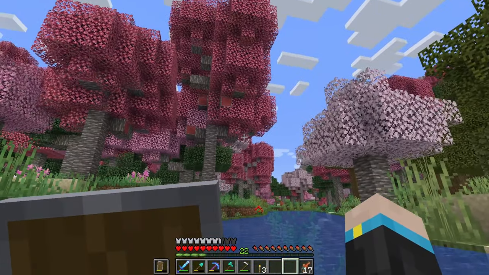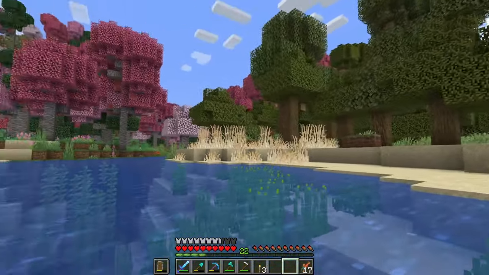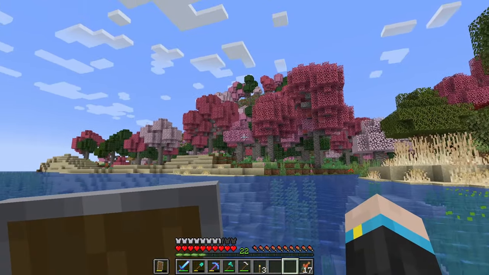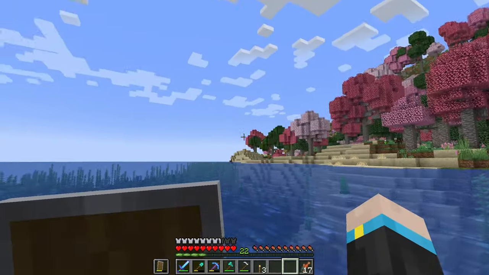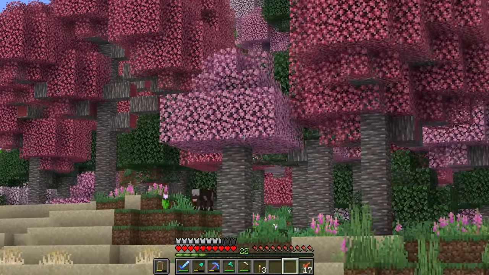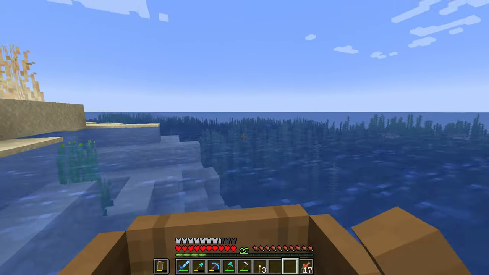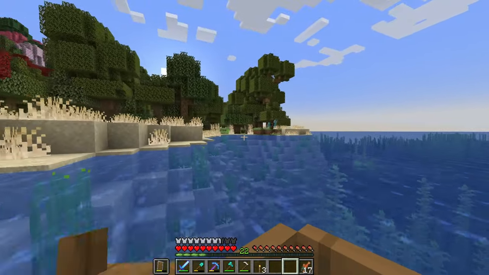But one thing that this mod has that the new update won't have is the leaf colors. There's three colors of leaves. No, four colors. There's pink, there's... Oh, geez, I probably shouldn't move while I'm zoomed. Whatever that is, white, pink, red, and green. Or I guess the green is just the basic. So there's four variants of the cherries.